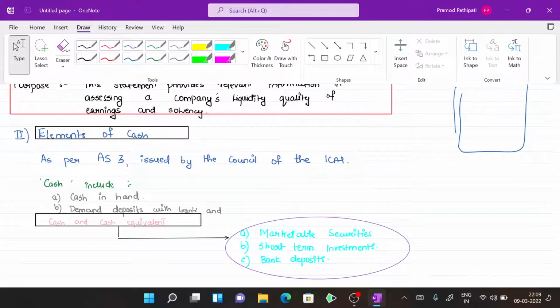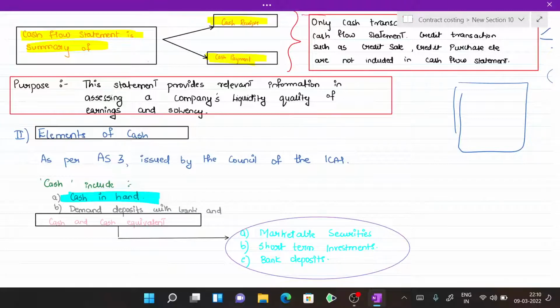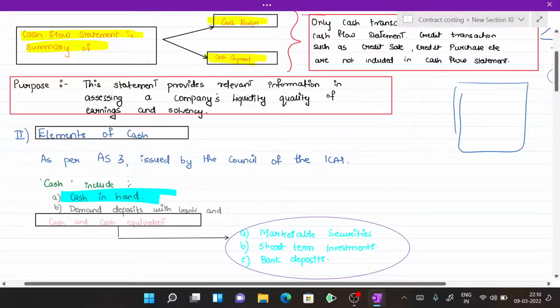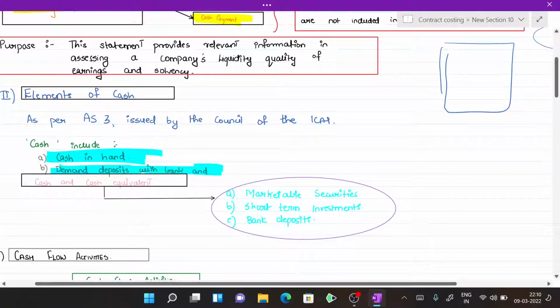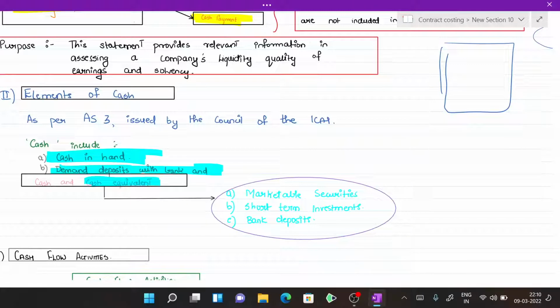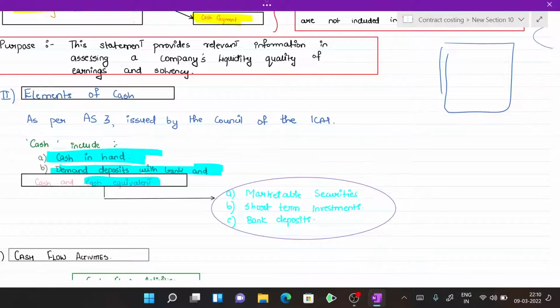Yes, that is also included in the cash, that is cash in hand, or you can say cash at bank as well. But the other things here, the cash is cash and cash which is in the bank, right? Demand deposits with the bank, and then comes the cash equivalent. What do you mean by equivalent is that here the equivalent means the things, for example, marketable securities or short term investments which can be immediately converted into the cash.